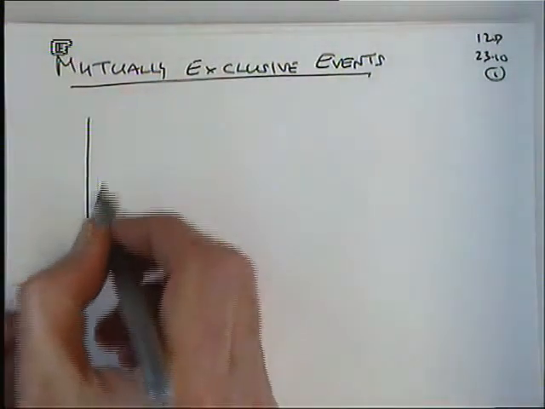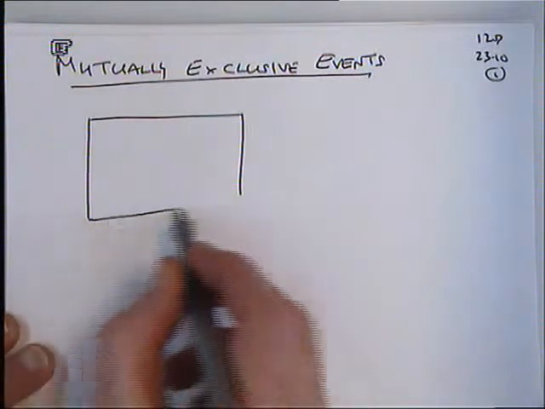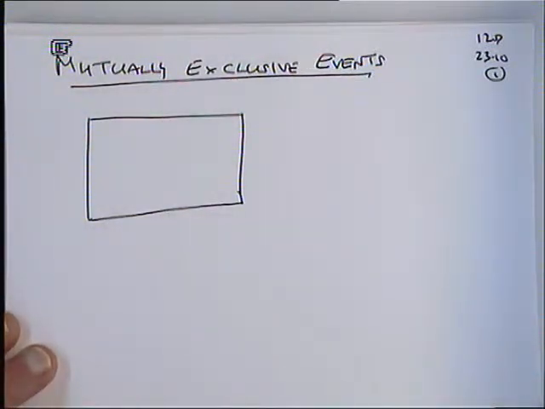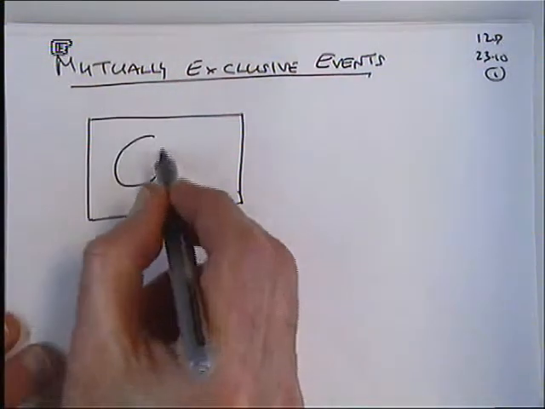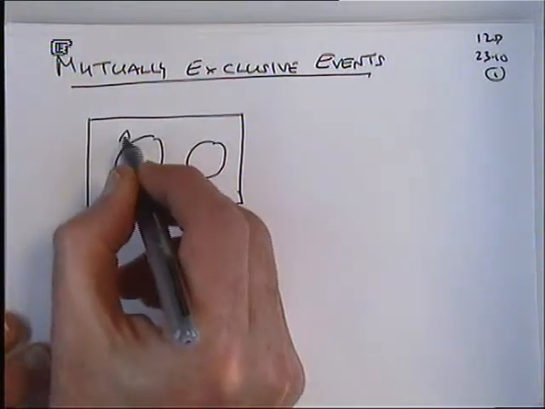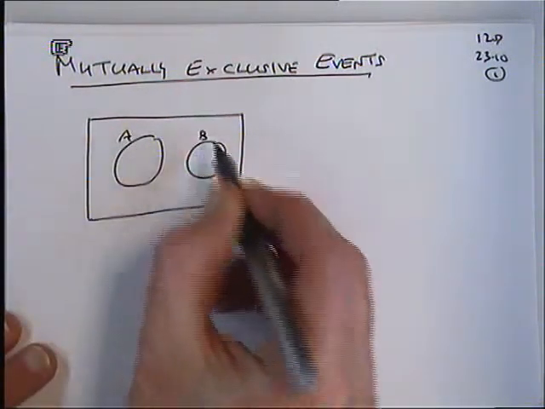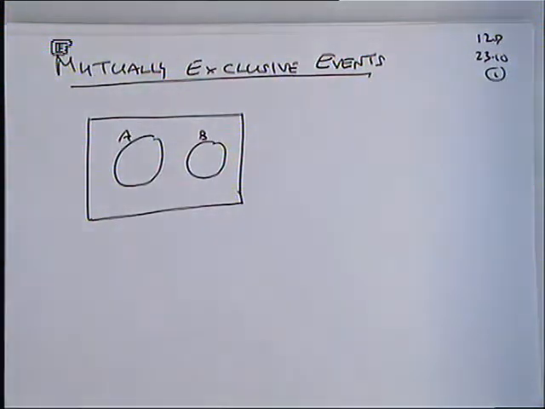And I want to do a Venn diagram, which we did last time, but the circles I'm going to put in aren't quite like last time. So they're my two circles, A and B, showing two different things. What's the main thing you notice from that Venn diagram compared with the ones we had earlier? They don't overlap, yeah, okay. A and B are two things there that are called mutually exclusive. They cannot both happen at the same time.